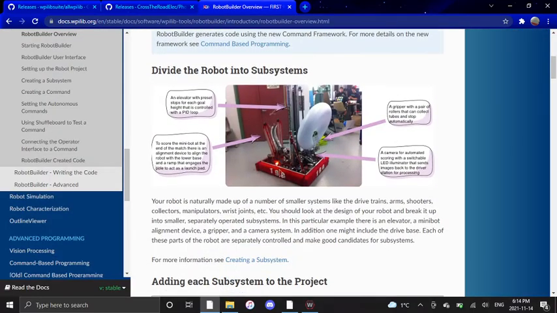Okay, so when we have a robot, so you'll see this robot over here, you should be able to split the robot into its different parts or its different sections that do different behaviors. So if you think about your own human body, you have your limbs, so your arms and your legs that move around, and then within your limbs you have the fingers that you also move around and they do different behaviors. On your face, you have all these different senses, and I guess you could consider them to be sensors. So that's one sort of subsystem of your body.